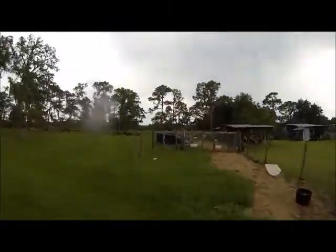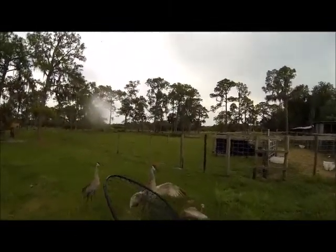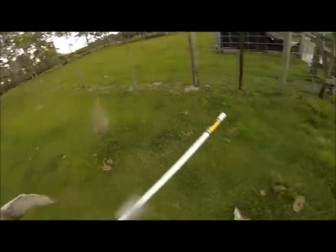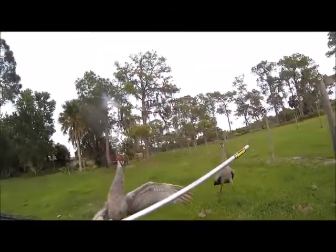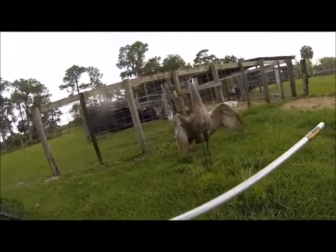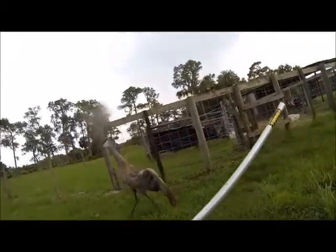This has to be the worst part of my job, which is taking a baby away from the parents. In this case, we have a young sandhill crane with 2 broken legs. Unfortunately, we must remove the baby from the parents. They don't understand that we're trying to help, so they act aggressively. I was able to capture the young sandhill crane and bring him in. Sadly, he died shortly after in our care, awaiting surgery to repair his injured legs.